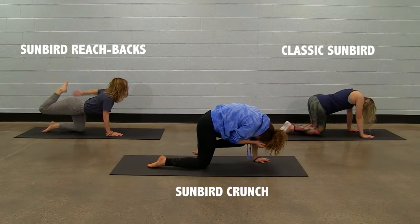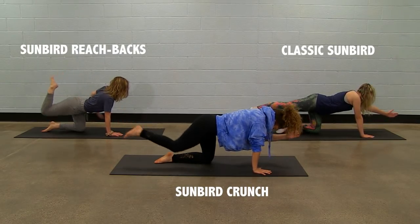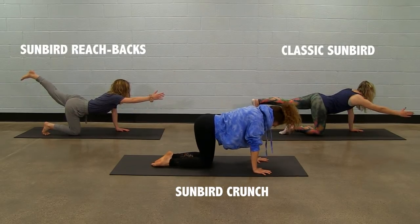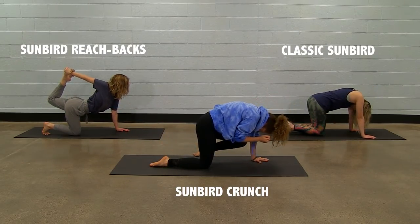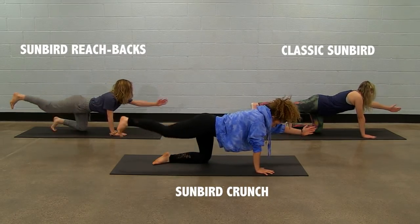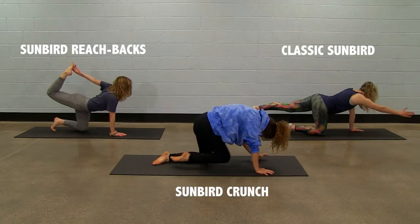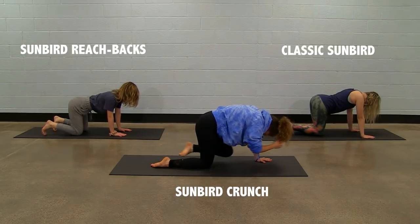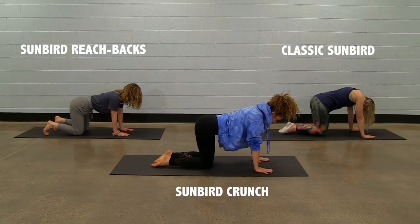So you'll decide which variation is right for you: our classic sunbird, our sunbird crunch, or our sunbird reach back. Take your time. Remember, there's no rush. And we'll do 1 more each side. Beautiful.